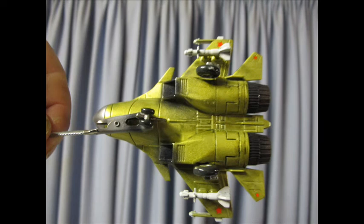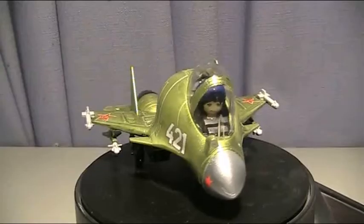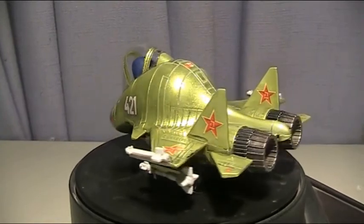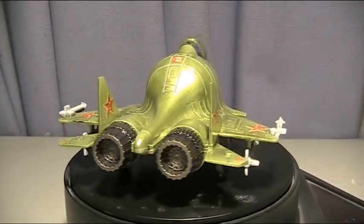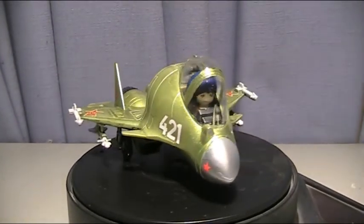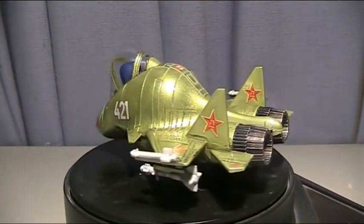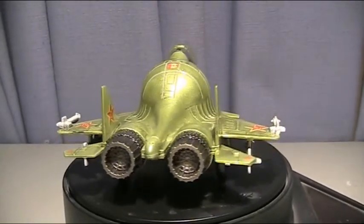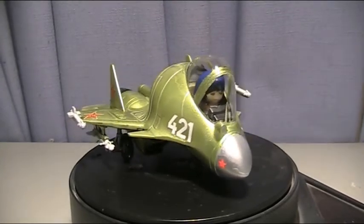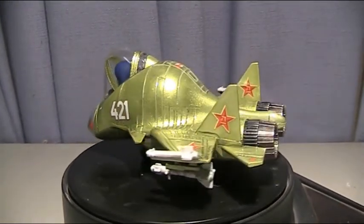Gave everything a sludge wash and settled it with Future floor acrylic for a nice just-finished shine. The canopy was also PVA glued. Unfortunately, the inner part of the canopy fogged up with a little bit of white residue from the glue, which disappointed me quite significantly. I put the model down and didn't look at it for two weeks. When I came back, it had cleared up completely. With Future, it may fog up or look a bit dodgy, but after about a week it chemically sets. Then it came out absolutely perfect. With the build-up of lacquer clear, it's got a nice, deep, wet, nearly flawless shine, and the Mr. Color EX Metallica Gold really sets it off beautifully.